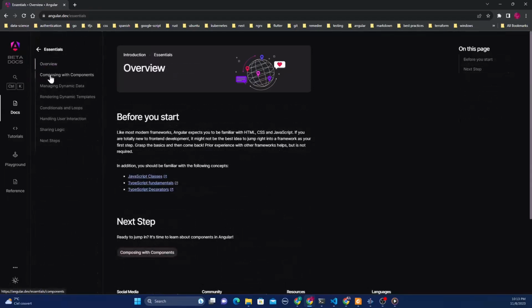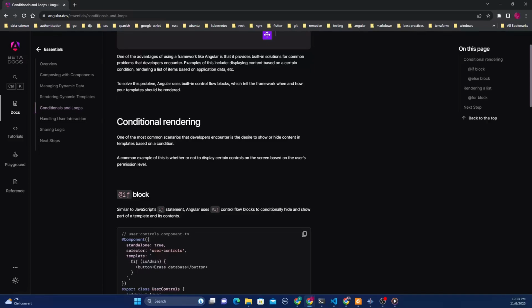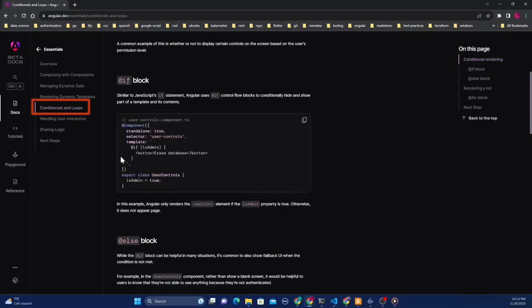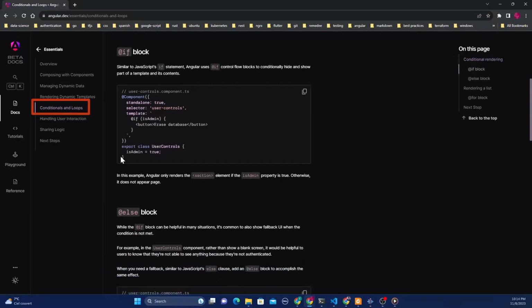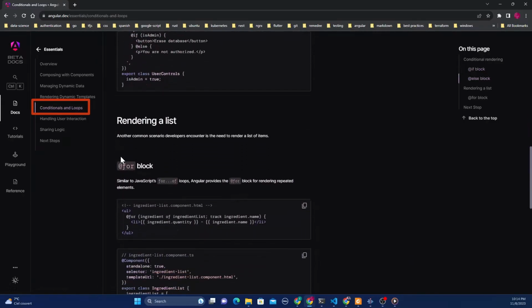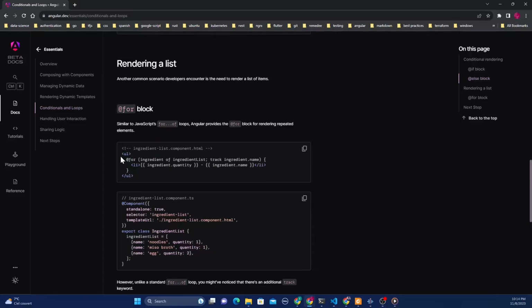So one of the big features of this release is the declarative control flow syntax. And if you're a first-time user of Angular, you don't have to worry about how it was before, because this new syntax is easier for readability as it makes the clear difference between HTML attributes and the control flow handled directly by the framework. There is no section with the title control flow, but there is a more explicit and clear section entitled conditional and loops. So there we find a new conditional and loop syntax. And if you want to migrate your existing project to use this new declarative control flow syntax, there is a schematic to help for that.